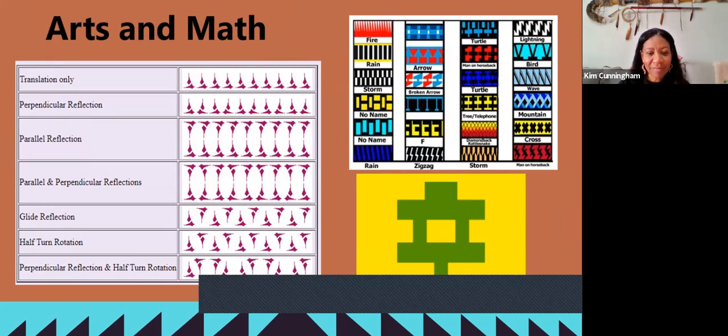Also, if you notice on the slide here, since we're talking about patchwork, we have the simple bookmark, and we actually have the step-by-step instructions for how you can use it. But before that, you'll notice in the top right of the screen we have different symbols for different things, because the patterns do mean something. You can see the different geometry connections in it, so again, you can use that as a math connection. You can use it as a way for students to tell stories through art, tying art and literature to mathematics. The one at the bottom is the actual turtle patchwork, but I thought that one was a little more complicated for students to do on paper or fabric, so we did a more simple one. But that's where we got the patchwork tied in with the turtle and local culture.